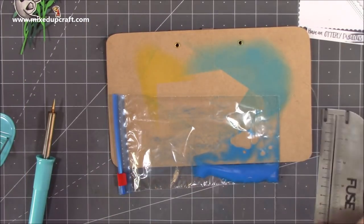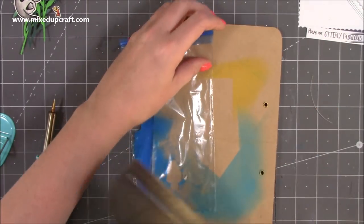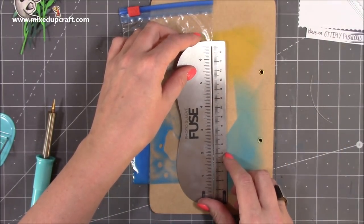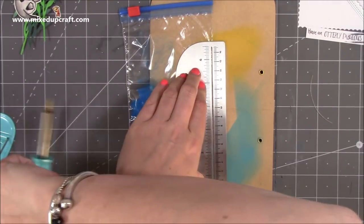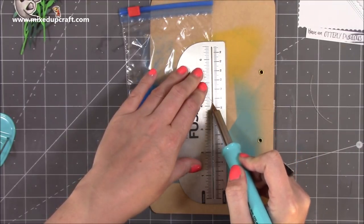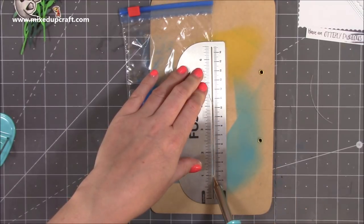So now I'm just going to come up with my fuse tool again. I'm going to come back on the sideways. See, all the water now just tips off to the edge. I just found it to be a bit easier. Now, if you do have smaller little ziplocks, then perfect, that's going to be even better. But I don't want to spend the money on them because this isn't something I make all the time. So I'm just coming back over that again to reseal the end there.